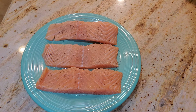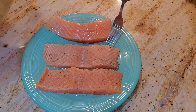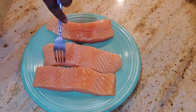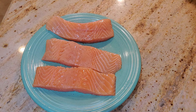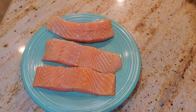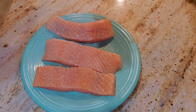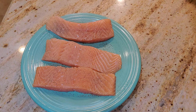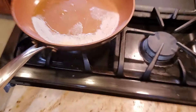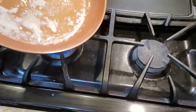I'm going to go ahead and turn them over and do the other side as well. They really only need a light coating of seasoning. On the other side again: a little bit of salt, some black pepper — I'm using kosher salt in case you're wondering — and a drop of onion powder. That's all the seasoning we're going to be putting on the fish. So we can move this over to our pan where the butter and olive oil are mixed together.